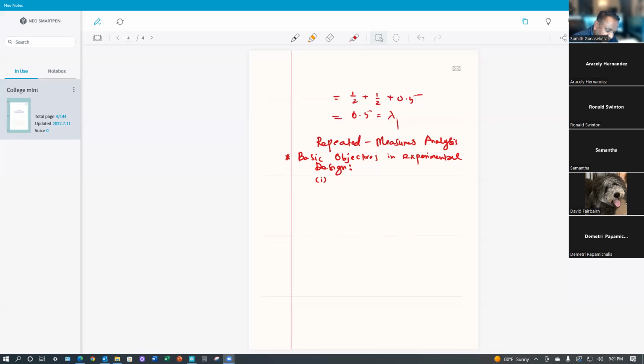So in this design of experiment, there are basically two objectives. You have to eliminate bias, the elimination of systematic bias. And the second one is the reduction of error. Error within what? Within the group, or we call that one a cell.